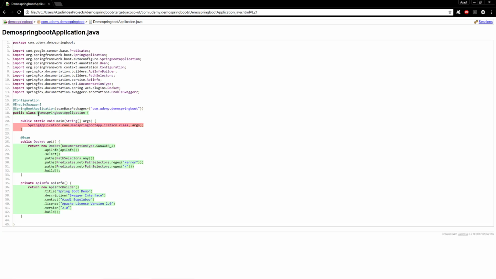So if we click on main, we can see that main indeed was never called, which makes sense because we're not actually calling it explicitly. Main is implicitly called. But everything else in here, the Swagger was run and the API info was run and runs just fine. This is something you get for free with the Swagger stuff.